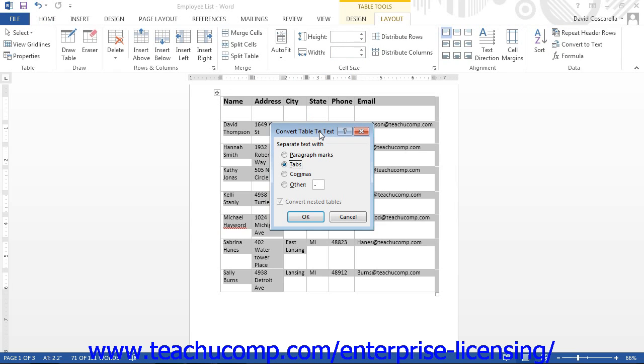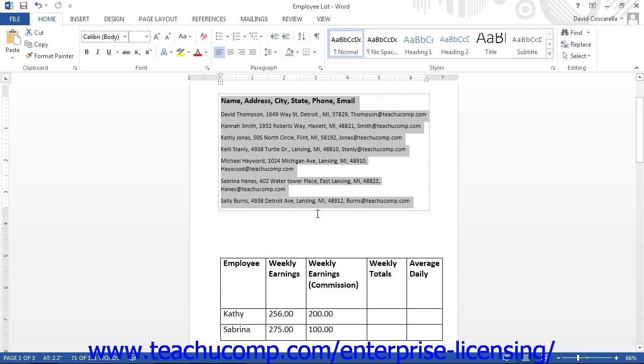In this dialog box, select the punctuation mark that you want to use to separate the column of data. Often the comma is used, but the tab character is another popular choice. Note that you can choose almost any character, but are probably better off sticking to standard conventions. Once you have selected your desired delimiter, click the OK button to convert the table.